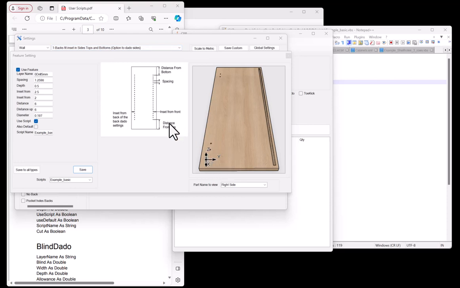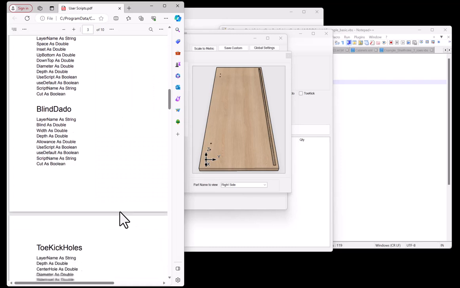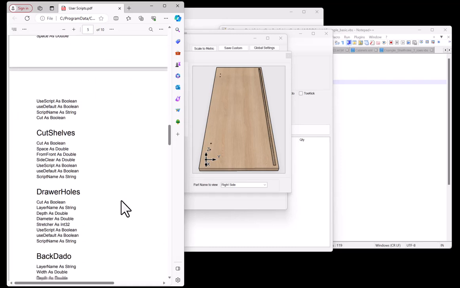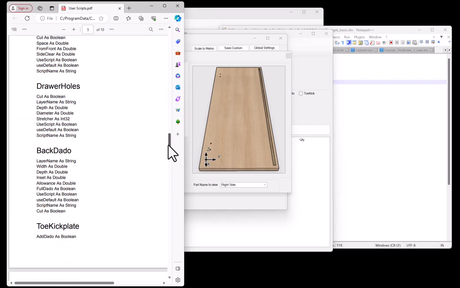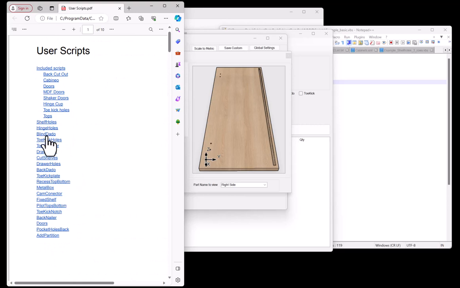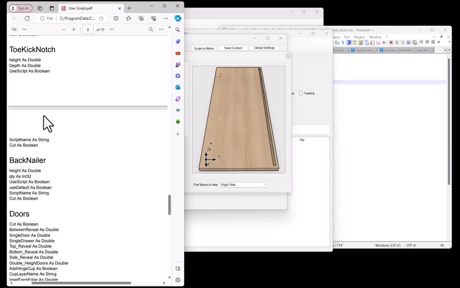So within the script that we're using within the shelf hole settings, we may need to know the toe kick height. And we're able to get the toe kick height from within any script by going to the toe kick script, the toe kick notch.